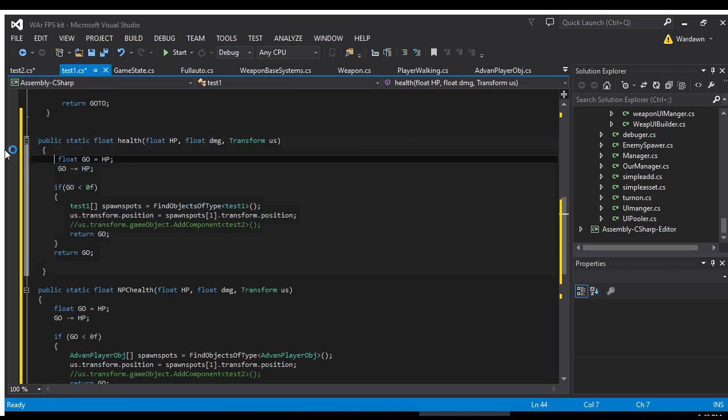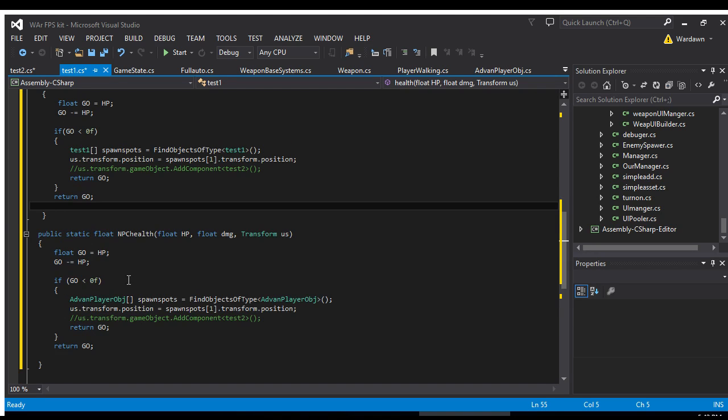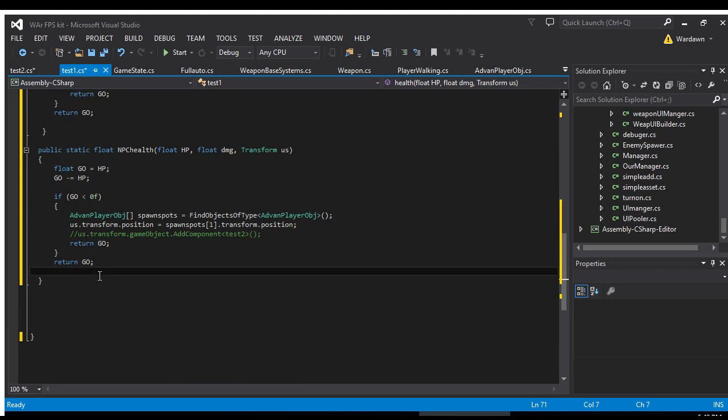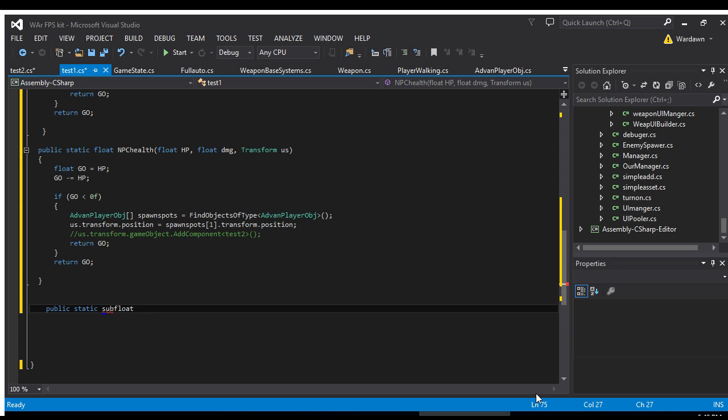Because in quite a few of my games that I do personally, I do utility functions like this. This health stuff, if it's minus-equaling something all the time, a lot of times what I'll do is I'll just make a utility function like this. I'll go down here because I hate having lines like this. So what I'll do, so it looks a lot cleaner, is I know I'm going to be adding and subtracting, so I'll call it SubFloat or something like that.